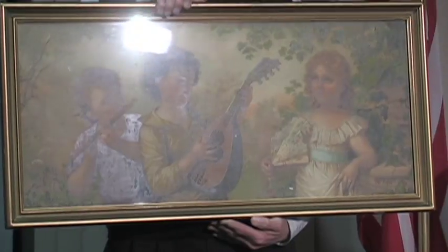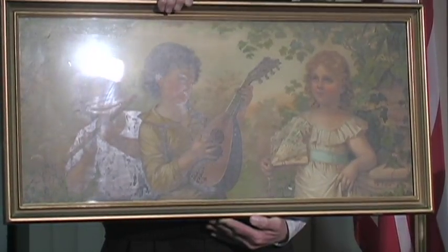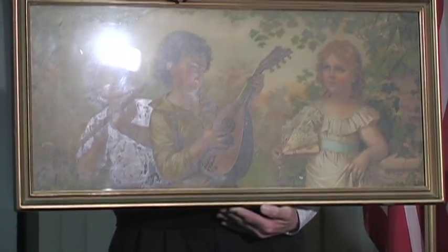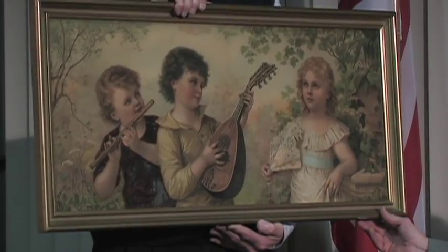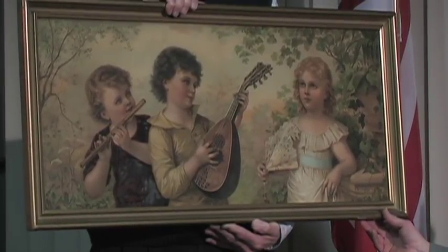Usually the way you can tell a print is through a magnifying glass. If you look at it through there, you'll see dots. That's a dead giveaway of a print. When I looked through a magnifying glass, I didn't see dots. But I think it is a painted print, which they did. Some of those are called chromolithographs when they do something like that. I want to look at it in a little better light, though. But even if it is just a print, it's got a great look to it with children. And I believe that being a print, it has a value of $150 to $200 today. Okay. Thank you for bringing that in.